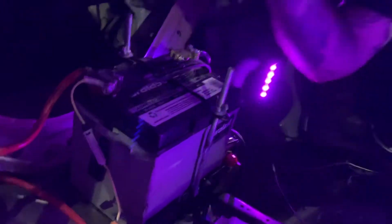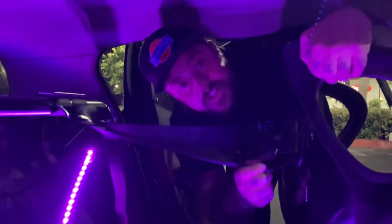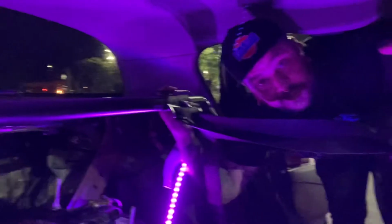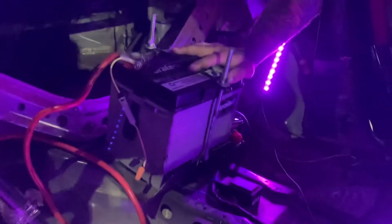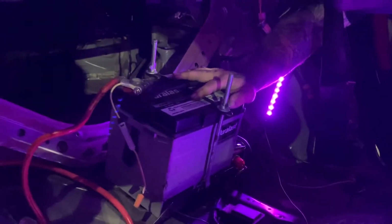Having a seatbelt bar is pretty crucial if you're gonna run some kind of seat like this where you gotta brace yourself through the top. I just got this in here, something off of eBay. It doesn't have to be very special, but it has to be done right so that you're not choking yourself up. The battery relocation helps put a little bit more weight back in the center of the back of the vehicle. It's a pretty well-balanced mid-weight car.